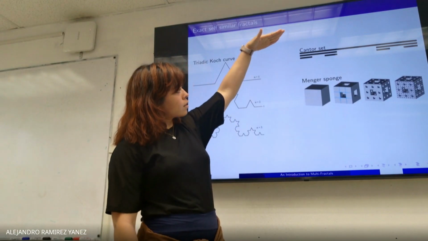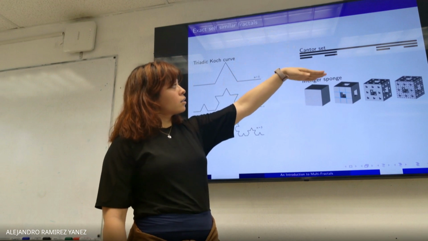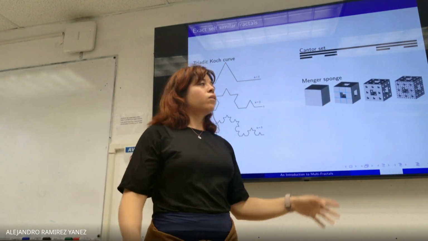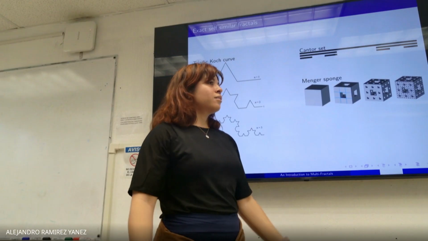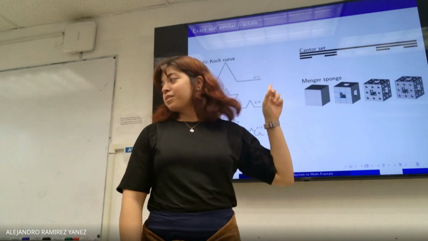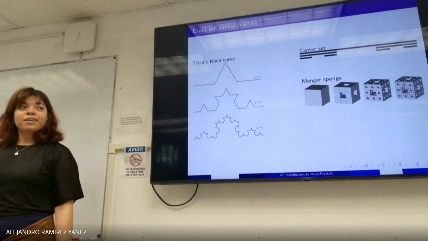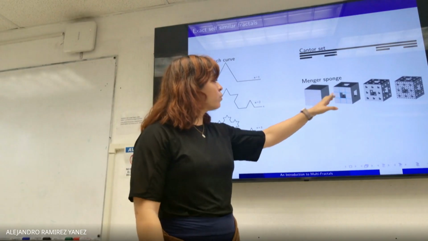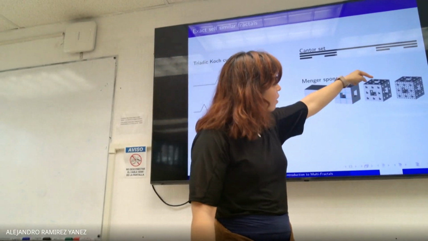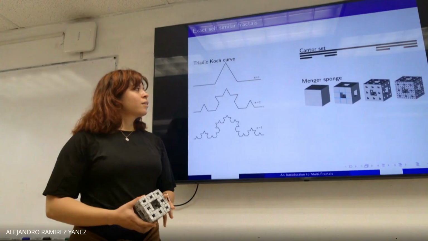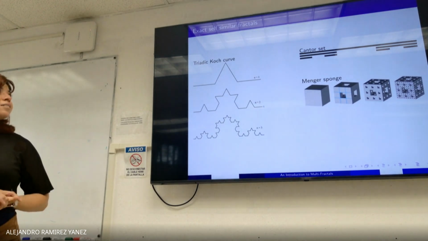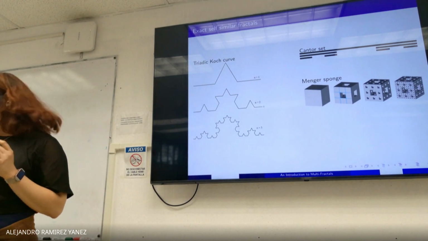The Cantor set: you start with a solid line, then you also divide it in three, remove the middle, and repeat this until you have a dust of masses with this pattern. In higher dimensions there is the sponge, like this one. You remove the cube in the faces and at the middle of the cube, and you repeat this in all the small cubes. These are exact examples of self-similar fractals.